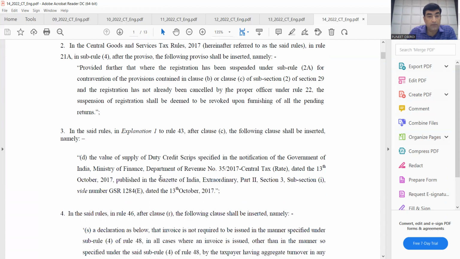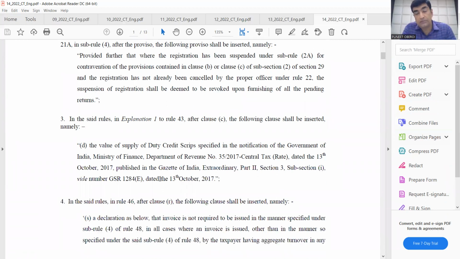So let us come to serial number 3, which basically says that, for the exporters, when they were availing the benefit of RODTEP or MES license, those were exempted supplies, and because of which, there was applicability of Rule 42 and 43, and the reversals were required to be done. So it was a very cumbersome process, and ultimately there was a lot of divergence of opinions. Also, the calculation amount was very meager, and time and effort were getting wasted a lot. So they have now come up with a solution that there is no need for reversal for the exporters of an amount of ITC corresponding to the exempted supply relating to MES license or RODTEP scheme, which basically has been initiated recently now. So Rule 42 and 43 both are not applicable in that case.